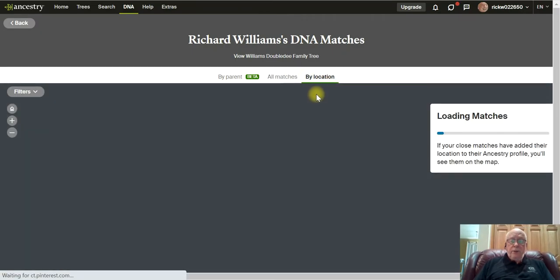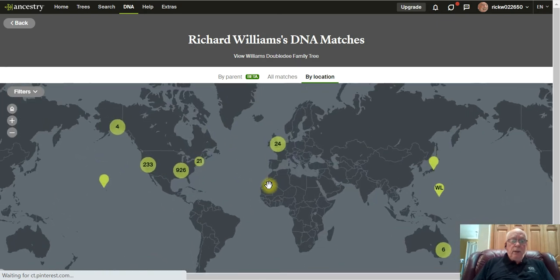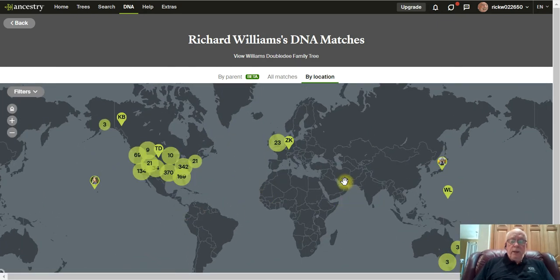Now, there are also things you can do which are pretty cool. In other words, this shows how many matches I've got based on their physical location. Obviously, very awesome information. So that's it in general terms for DNA. There's a lot more. You would see the tens of thousands of DNA matches on my site. I don't have them all identified and loaded up on my tree yet, and it's going to take a long, long time to do that.